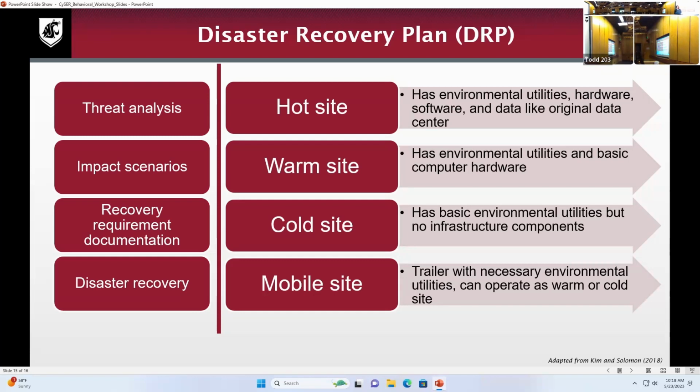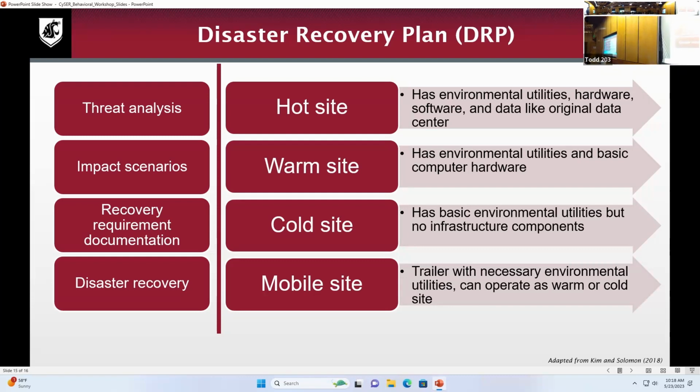A warm site has the basics in place. The hardware's there. We're going to have to go and get a few things. A warm site we can usually get up in less than a week, but we might be down for a few days to get those in place. A cold site is basically, I have a location, I have the shell of a place, but I'm going to have to go out and get computers and so forth and put the infrastructure in place. This could take a lot longer.